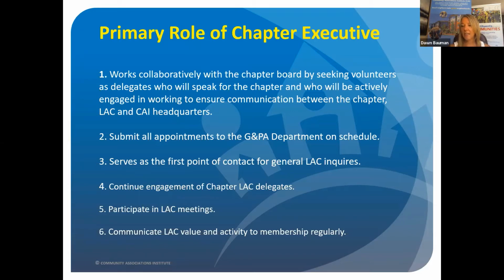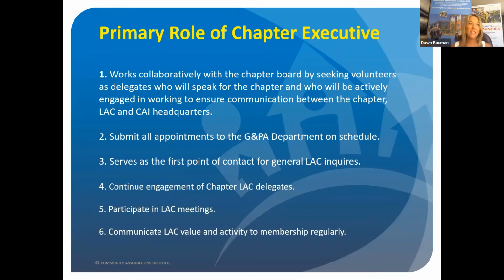Now, what I've seen, so I was a chapter executive director in Arizona and the Washington Metro chapter. And I'll tell you, this may resonate with some of you. When I started in Arizona, I was super young, and I didn't know what the LAC was. And first of all, everyone kept calling it a LAC.